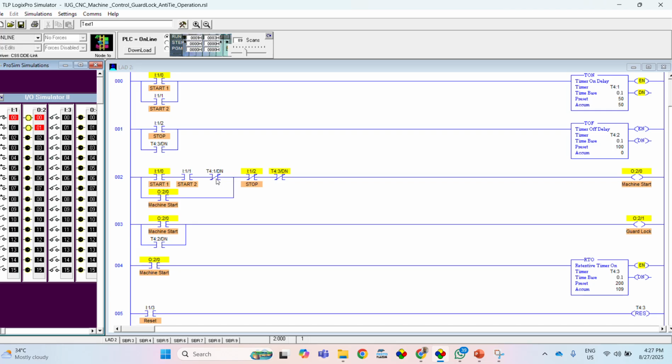So normally closed, sorry, true again, so it will become open. Hence you have to do some latching, and that's why this latching causes the machine to keep on running. How come the machine is stopped? Let me see.